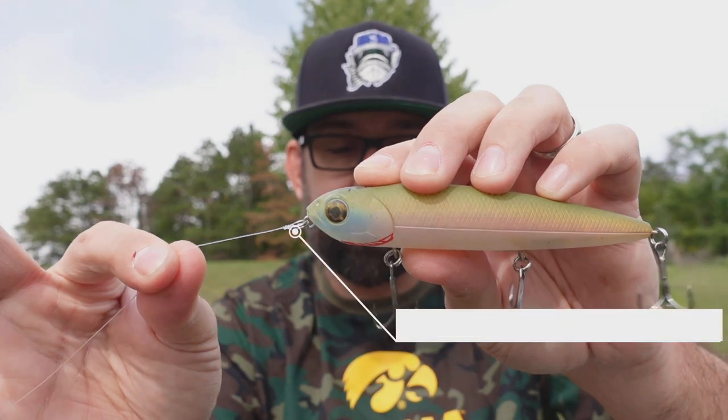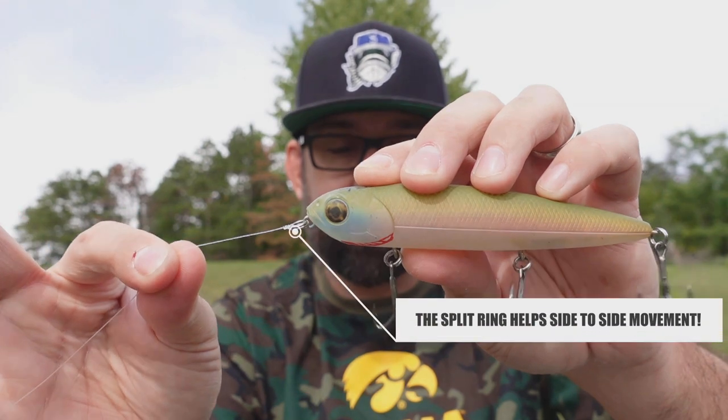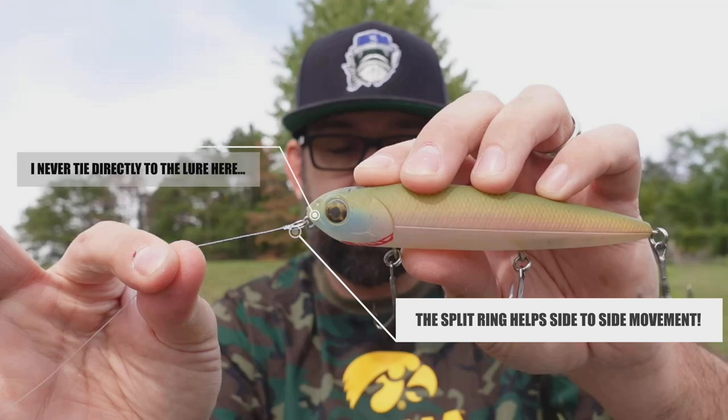Now, I want to point out here that I've got a split ring on the front of this bait. If the bait doesn't have a ring on it, I don't tie directly to it. I add a split ring. You could also use a clip or a loop knot if you're comfortable with those. I don't prefer to go that way. I like to have a split ring on there, usually size 3, so I add it if it doesn't come with it.